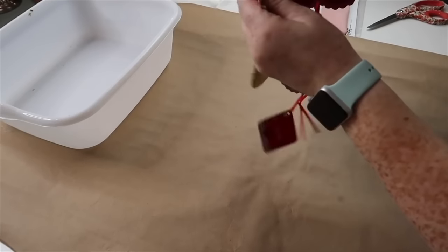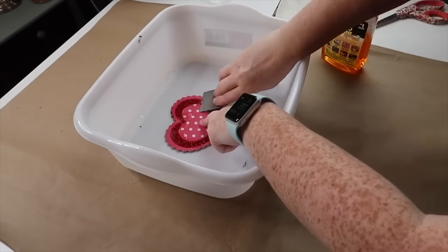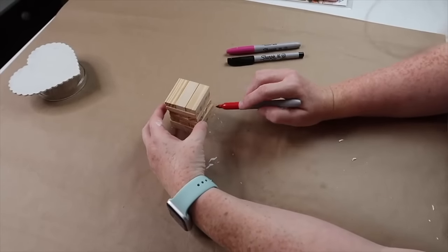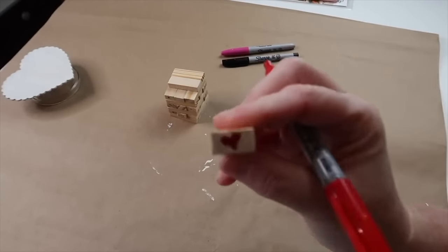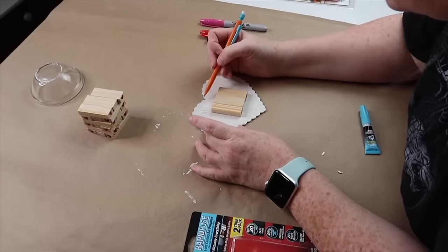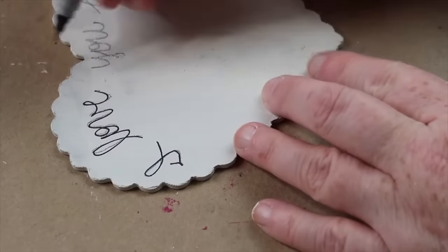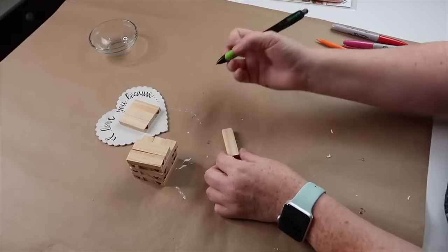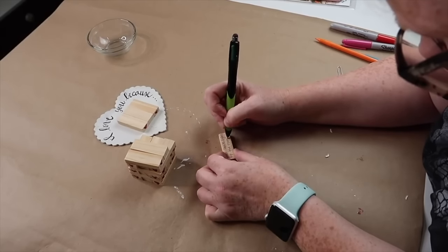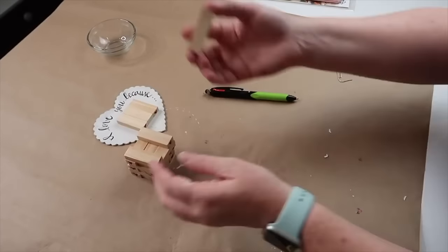Here is a great DIY you can make for somebody you care about. I had a three-pack of hearts from Dollar Tree, pulled off one heart, and removed the glitter using Goo Gone and a scraper. I painted the heart, then I used tumbling tower blocks — marking different ends with hearts, painted on or with stickers. I set three blocks down to know where to write my words: 'I love you because.' I traced over the words with a Sharpie marker and hot glued those three pieces of tower blocks down. Taking a pen, I wrote all the reasons why I love my husband, and each day he can pull one off the stack. You could do it for the whole month of February or just 14 days leading up to Valentine's Day. You could also do coupons — it's a great little gift idea.